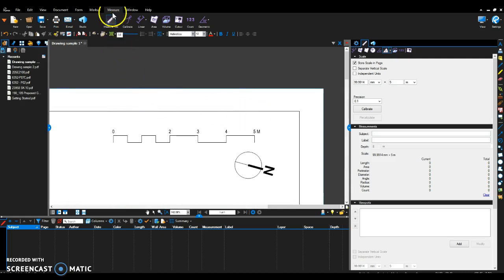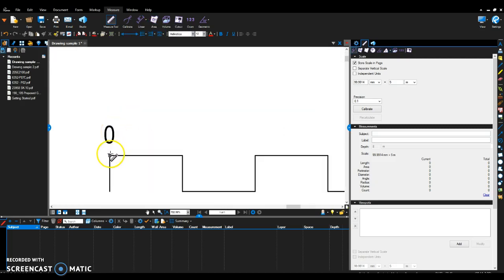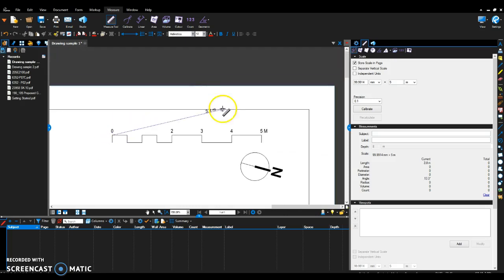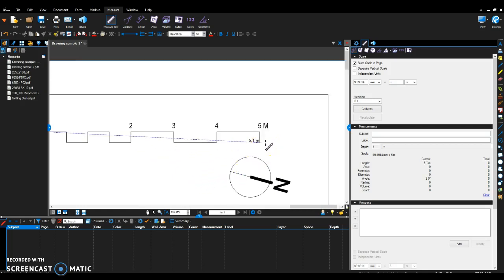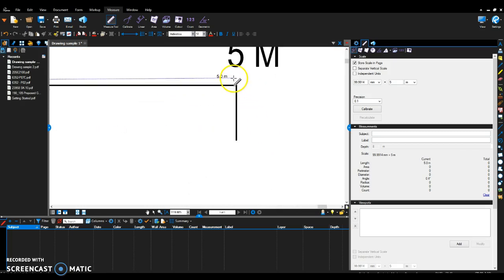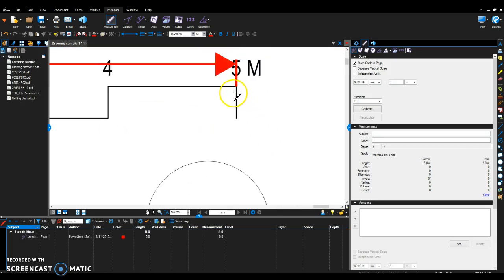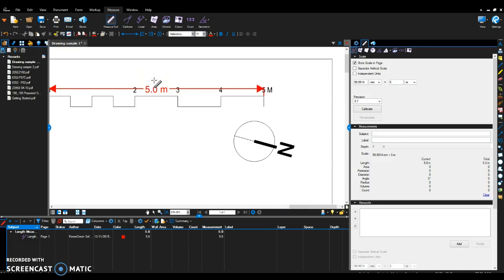again. I'm going to do that by going up to Measure again, a linear measurement, because I want to measure the scale bar, and I can either do a length or a perimeter. So if I do a length, now if I go across here, you'll see Bluebeam snaps to the points themselves. I come across here, and as I'm going across, you can actually see the length increasing, actual dimensions. So if I go to the end, click it there, and there's my scale.